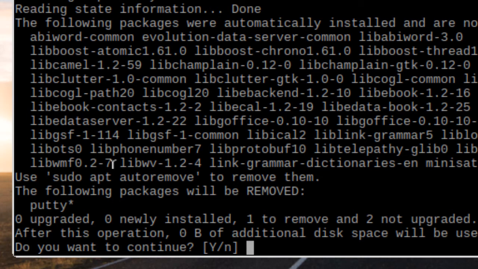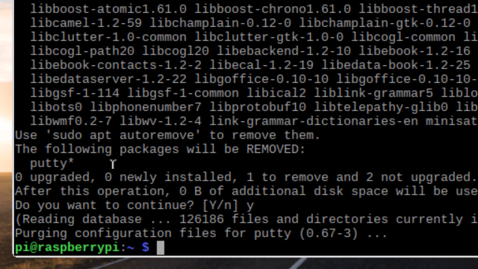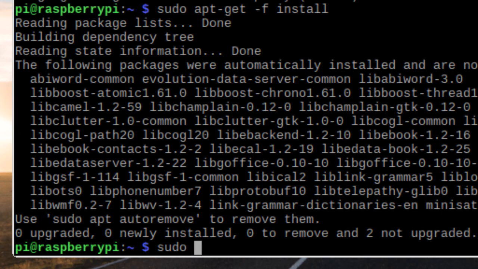Again, over time, if you keep installing and uninstalling stuff, eventually you're going to have a lot of packages that you may not be using, and of course this takes up space on our system. So I'm just going to type in Y here, hit enter, and once that's done, it should be all cleared up. The other command that I want to talk about is related to fixing broken dependencies, and we can type in sudo apt auto remove.